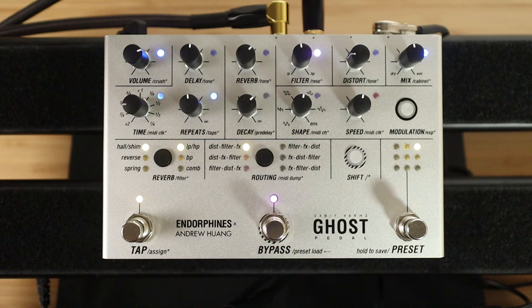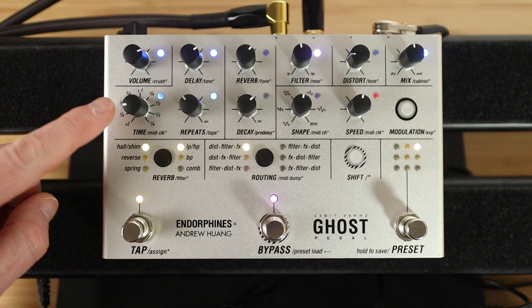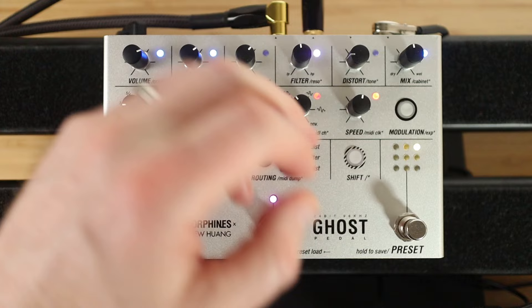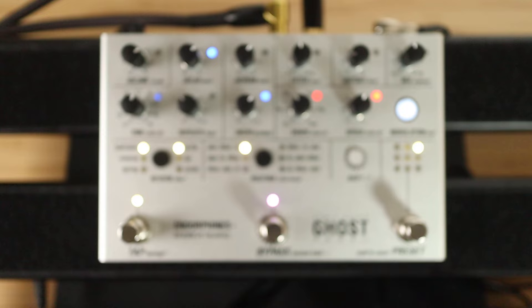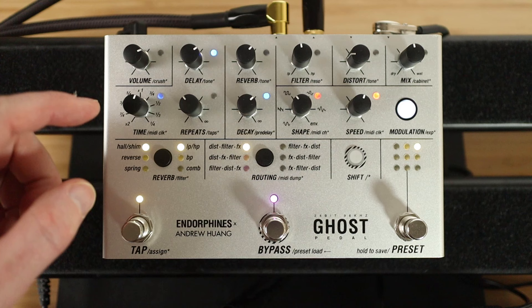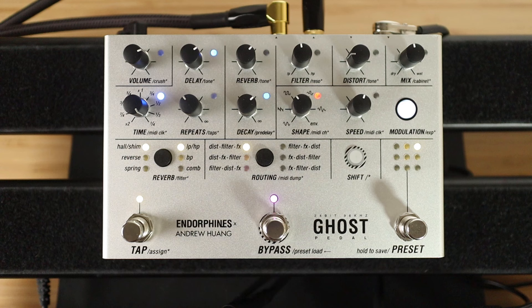I'll try and do a basic setting. So we've got a super quick delay time. And then if we go for some random shape — because the modulation button is pressed and I've moved the time up, you can see that the light has changed colour. If I ramp it up, notice it gets more and more blue — that means I'm adding loads more modulation to this particular parameter.